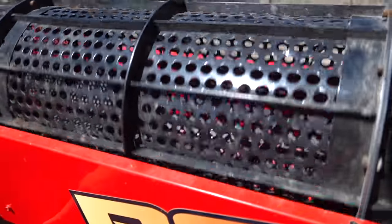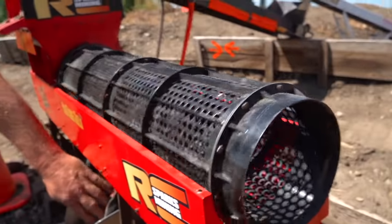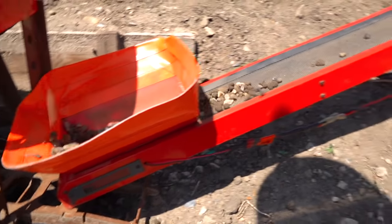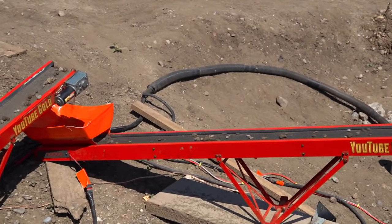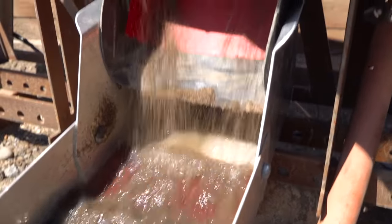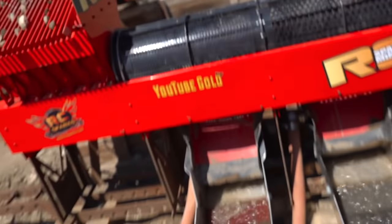Because we don't have a spray bar on the inside of this trommel like the OmniFox has. This trommel was our first one. You can see it screens into three different sizes. The biggest of which go into the shaker to get washed, over to this conveyor right here, and then of course down into our shaker that's getting washed down into the final sluice. The smaller stuff goes in here. But this is exactly why I upgraded to the Gold Fox OmniFox.